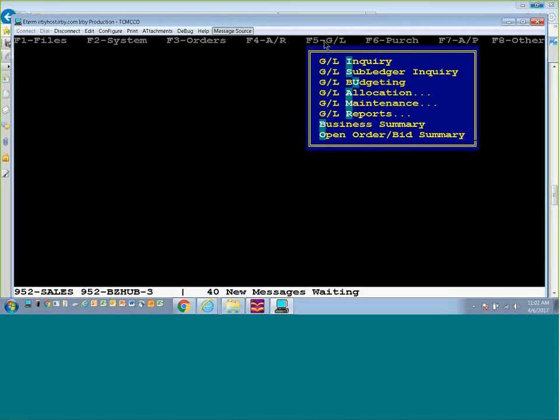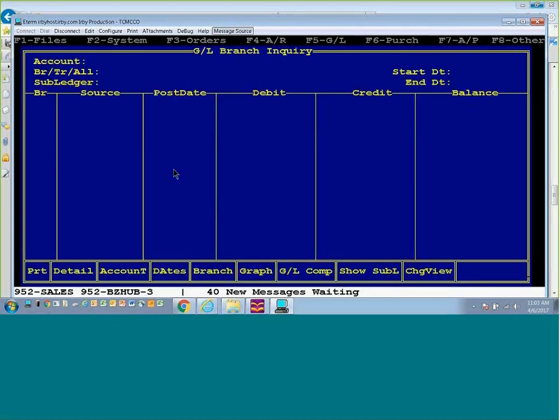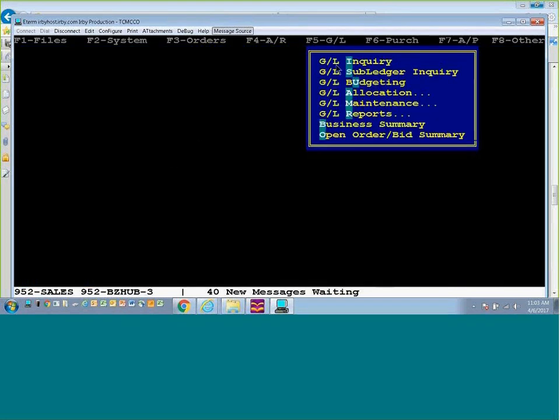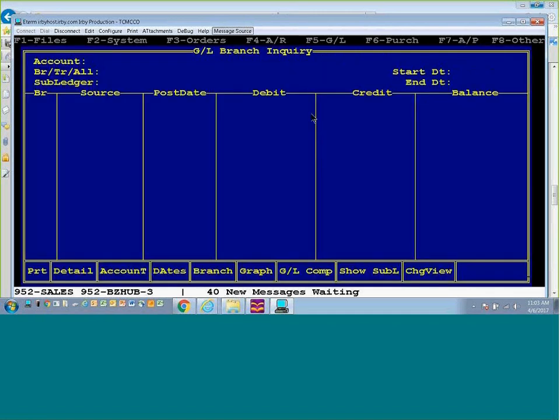So find your GL Inquiry. It could be under accounting. Our menus are going to be different, but find it. We want to pull up this particular account and see what's going on. You can either type in 7358, which is the account number, or if you don't know the number, you can type in a partial name, customer gift, and it gets you to the same place.